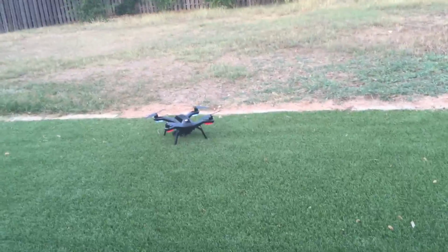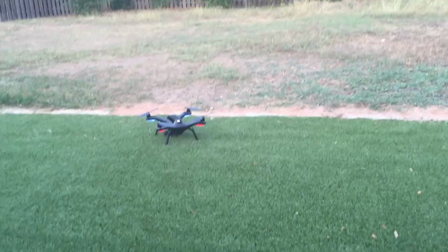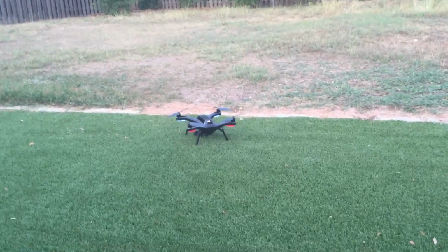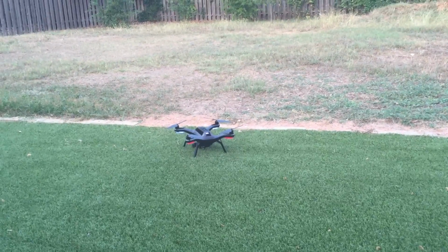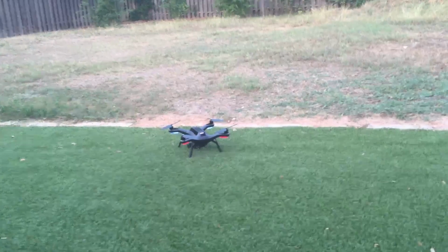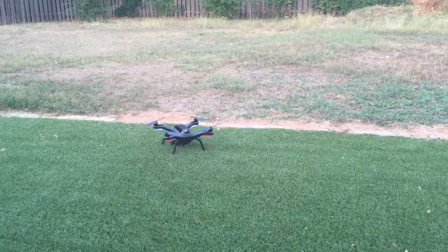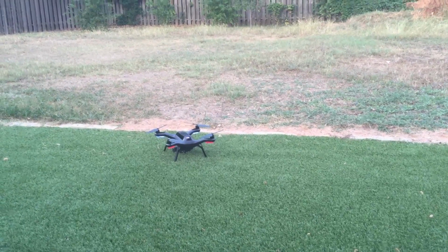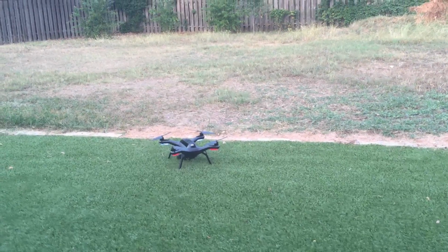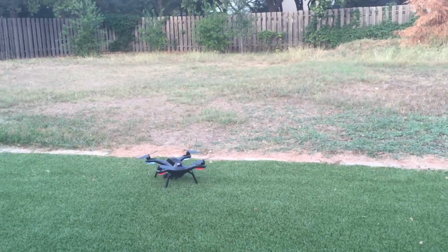So I was about 200 feet away, about 150 feet in the air, when it said signal lost, and the autopilot took over and it returned to home, and it actually landed almost exactly where it took off from. I'd say about 3 feet away. So my recommendation, if you're flying this thing, don't take off near a tree. Get out in a big open space so that if it does have to return to home, you don't risk it clipping a tree when it comes back in.